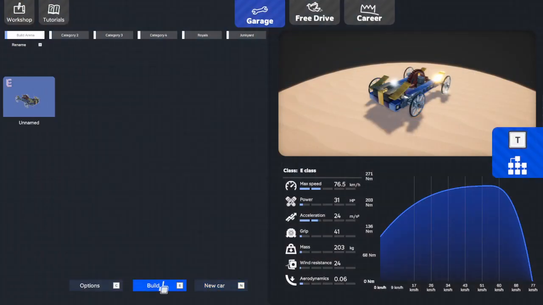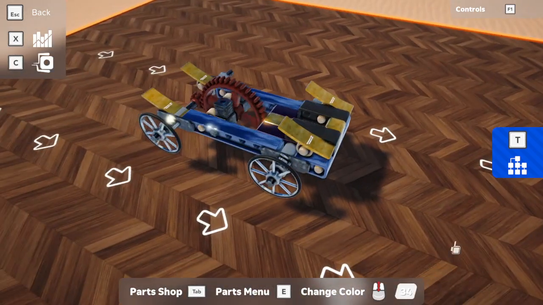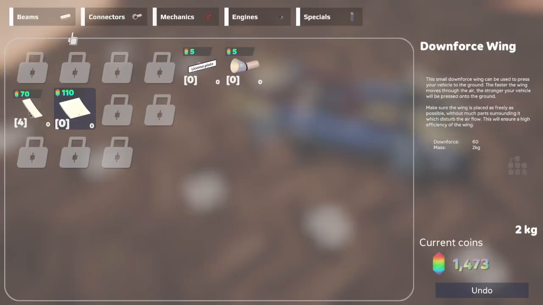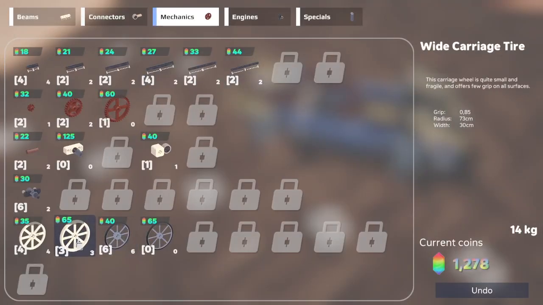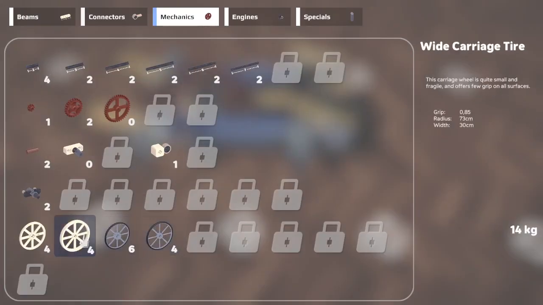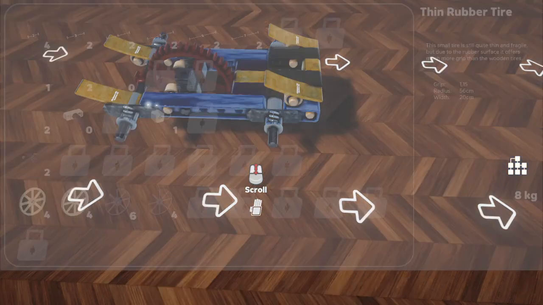We need to go into the build mode. Need to take off our wheels. We should have enough money to buy the wheels we need. Oh, not inventory. We need to go into the shop. And we need to buy 4 of the wide ones and 4 of the big ones. And we'll put the 4 wide ones on first. Before we do that, we'll change our colour back to black because we'll put black wheels on.